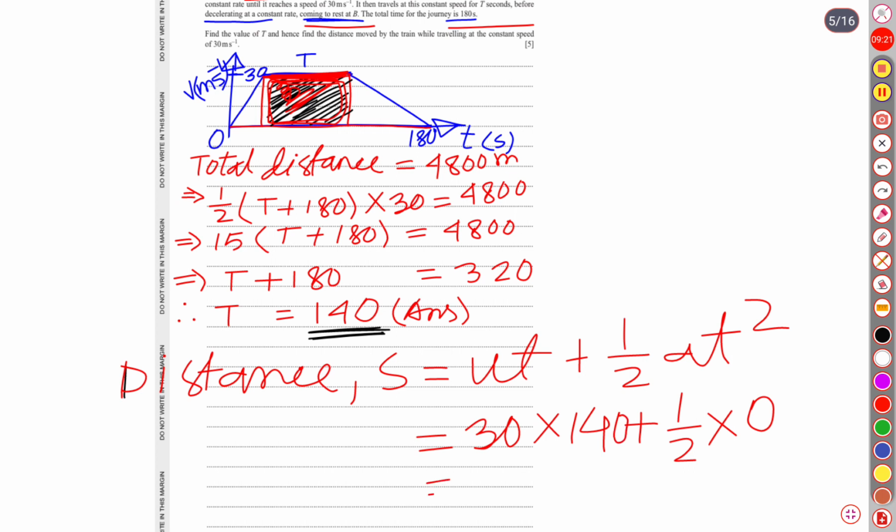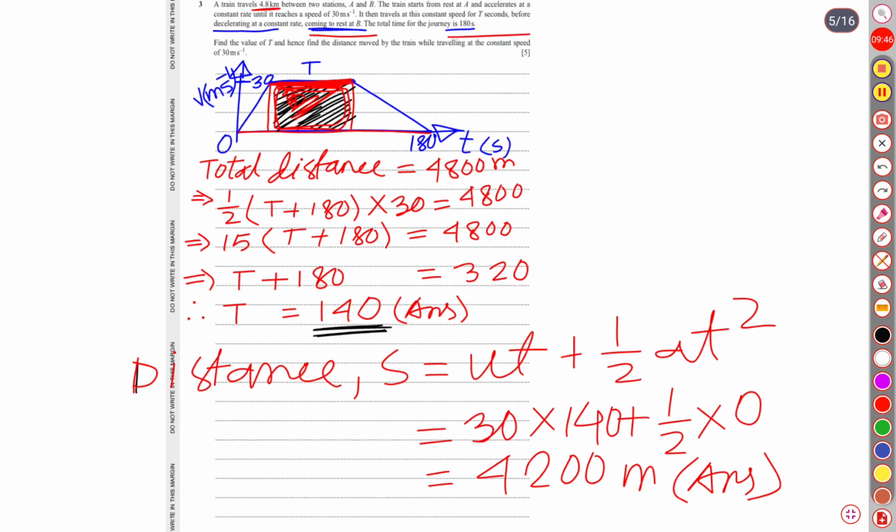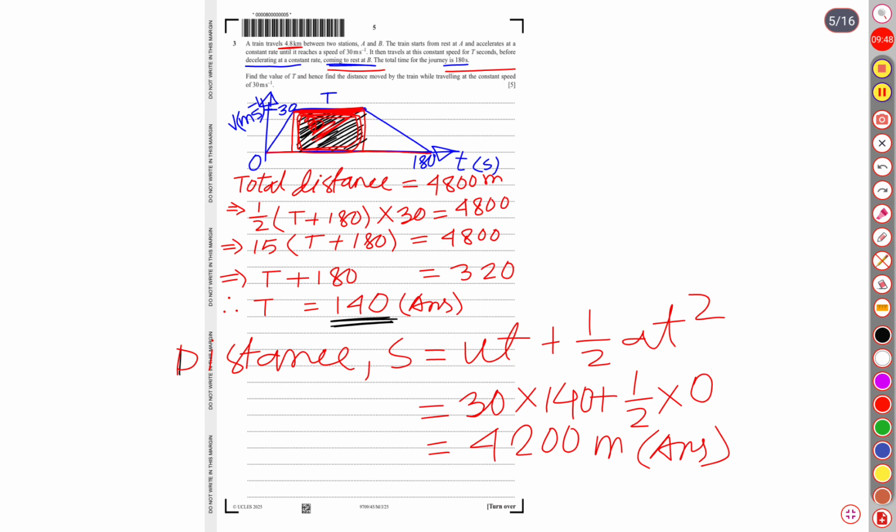So finally we are going to get 3 14s are 42, isn't it? 42 and 2 zeros. So that is the total distance traveled by the train when it was moving at a constant speed of 30 meter per second. So this is the second or final answer to this question, and I think you have understood this very easily because there is no twist or complication in this question. So let's move on to the next question.